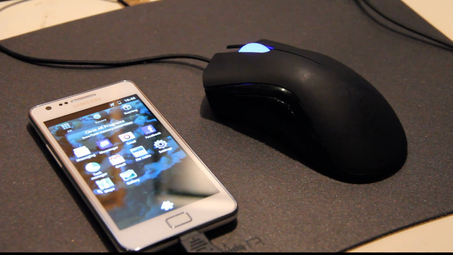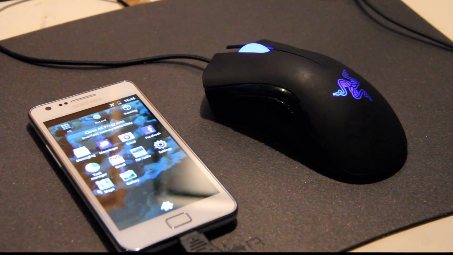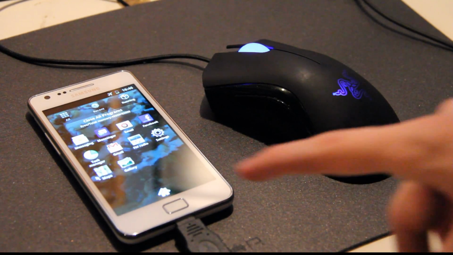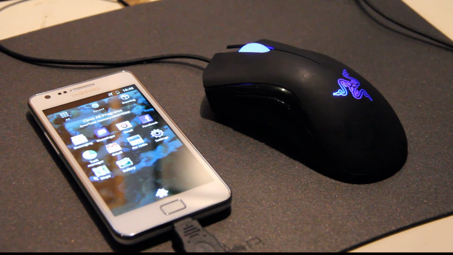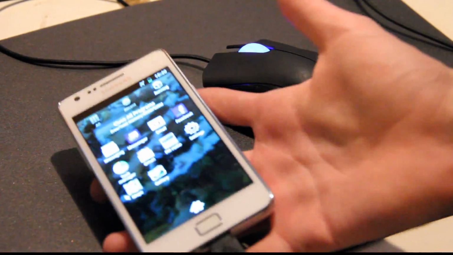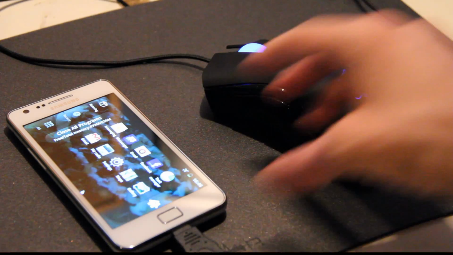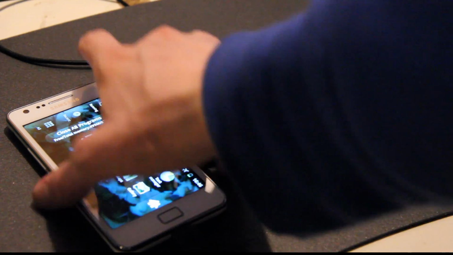Hey guys, today I just want to show you a pretty cool thing that I can do, because one of my friends called Simon Tech on YouTube bought one cool thing from Deal Extreme. It's basically a micro USB to normal USB 2.0 converter that you can plug in to your Android phone and then plug in a mouse. I have plugged in my Razer mouse here and I'm going to use it to control my phone.